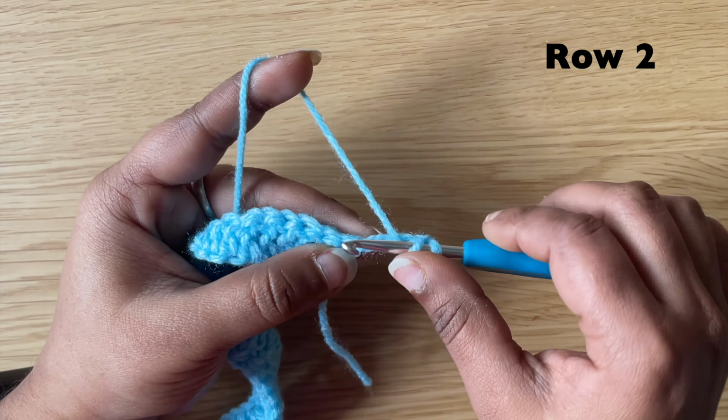To make a dip, make 2 double crochets together 2 times. Yarn over, insert the hook in the next stitch, drop the loop, yarn over, pull through first 2 loops. Yarn over, insert the hook in the next stitch and drop the loop. Yarn over, pull through first 2 loops and yarn over, pull through all 3 loops. Like this, make one more time. Make 3 double crochets in the next 3 stitches.